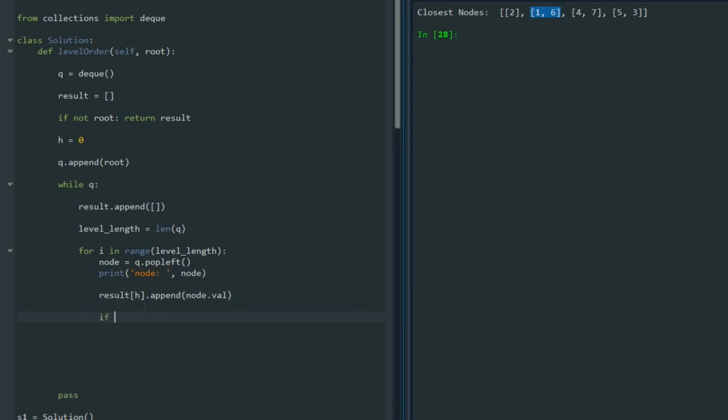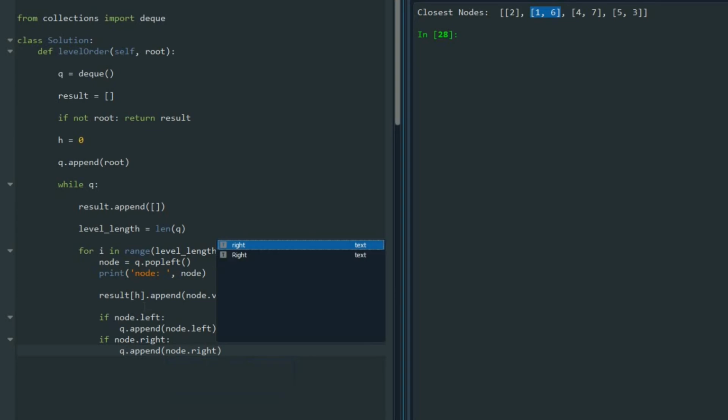We say if node.left exists, we say queue.append(node.left). Similar for right, we say if node.right, queue.append(node.right).